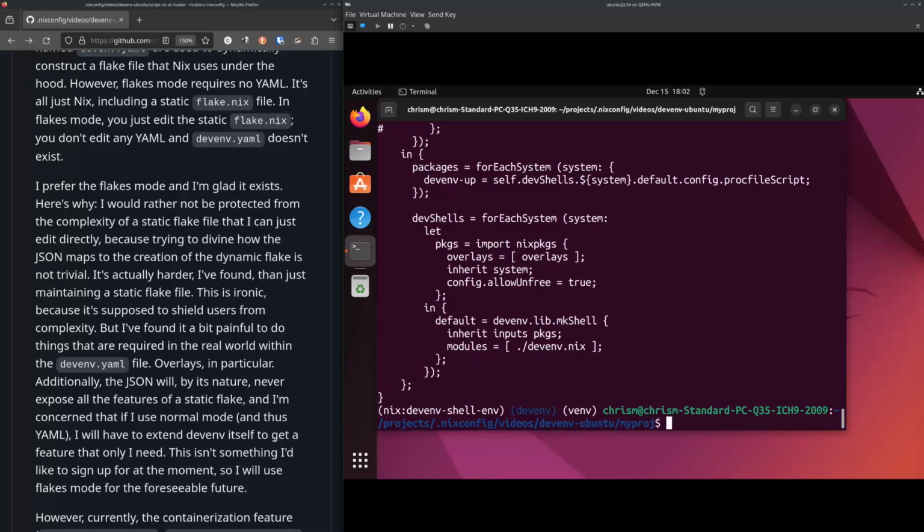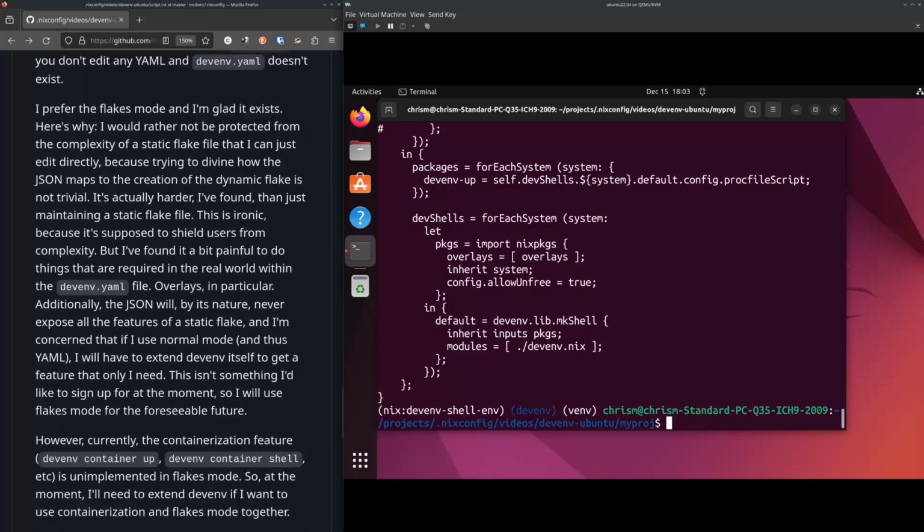So I prefer to have just a static flake.nix, as if all the stuff that was in the YAML is now in that file, and I can just edit it. And yeah, good stuff. The other reason I like this mode is that I am not committing myself. If I start to use Devenv in anger, if I'm using the flakes mode, I'm not committing myself to getting in a place where I have to actually extend Devenv in order to get something done that I need to get done quickly. There are certain things that you need to do in flakes files that are just way easier to do if you can just edit the file rather than sort of edit the code that generates the file. So, yeah. I'm going to use flakes mode for the foreseeable future.